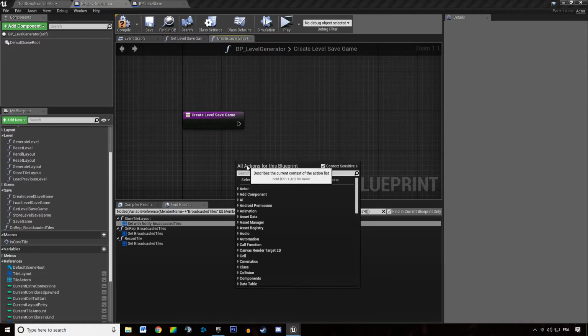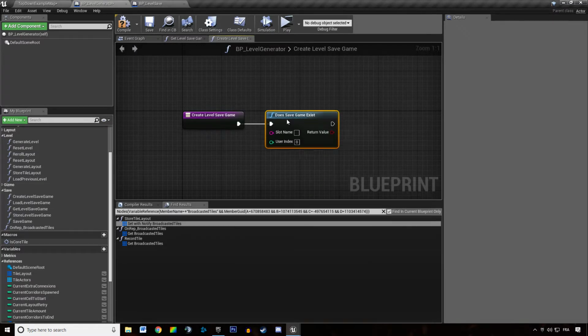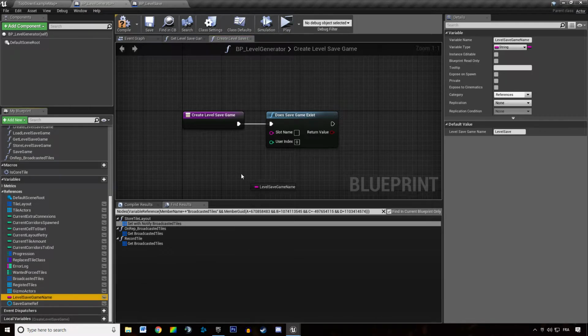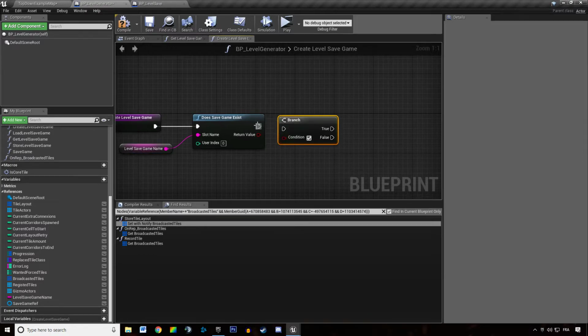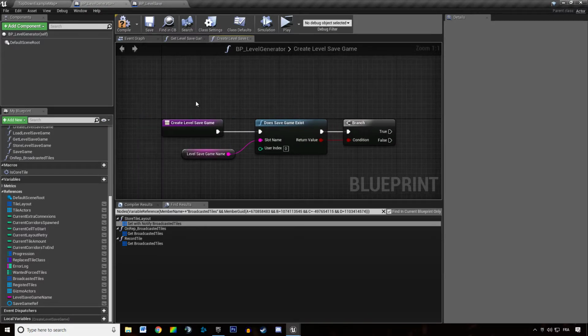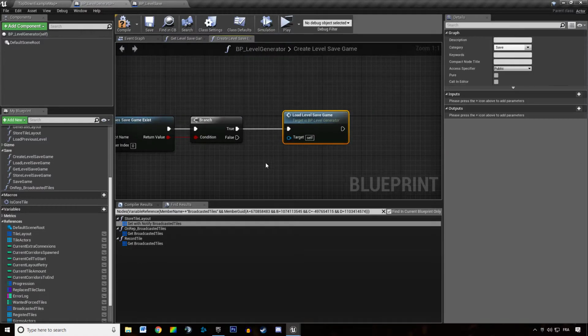And what do we want to do when we create the level save game? We want to ask, does save game exist? What save game do we want to ask for? We want to look for this one, the level save game name. So does this exist? If it exists, we want to load it.